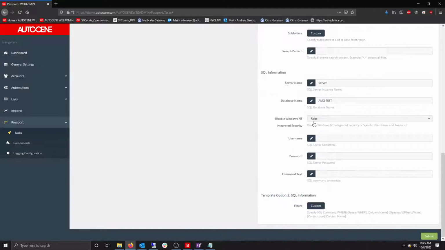We're going to use Windows Authenticated Security, so your Passport system would use its service account to talk to the SQL server. And then we're going to say select all from our change table. As events are coming in, we're tracking those changes.